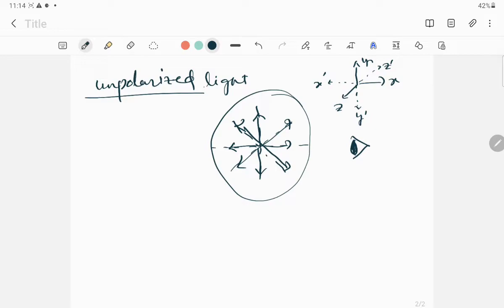Now first of all, let us consider how to obtain a polarized light. If most of the natural light is unpolarized, how do we obtain a polarized light? For that we use a polarizer. For me it looks like a filter. Filter means we don't want something, so we put it through a filter so that we can get rid of those unwanted things. The same thing happens with a polarizer.